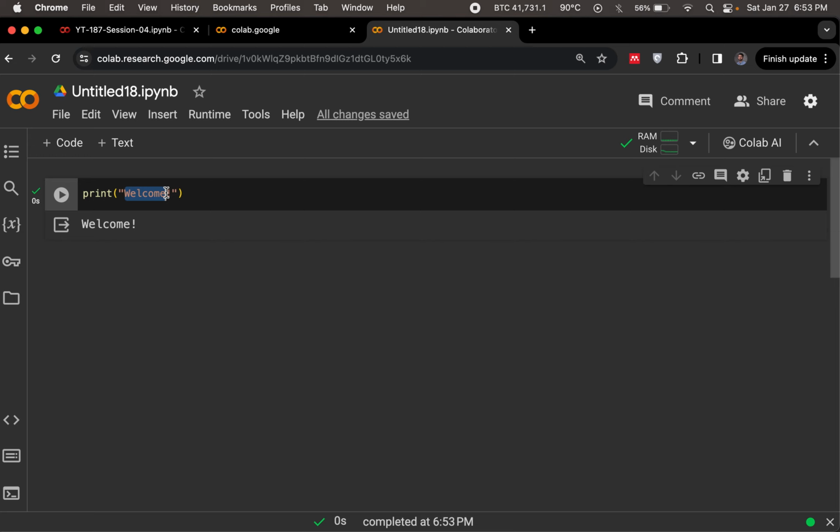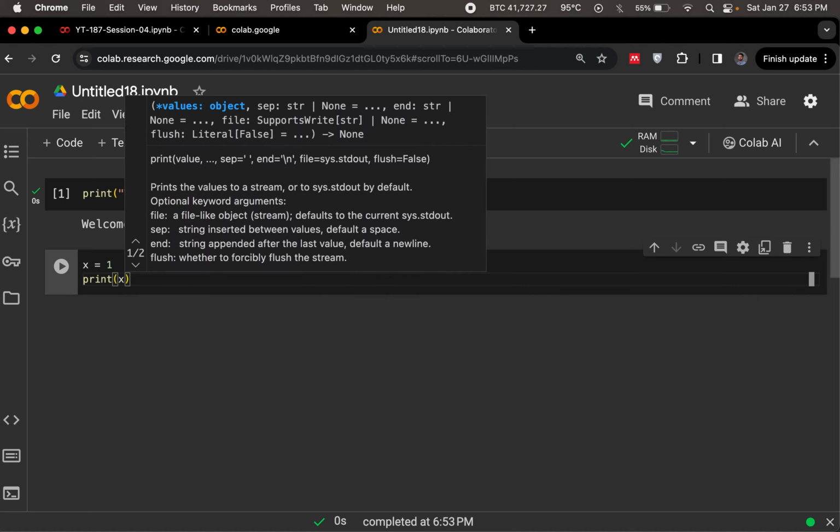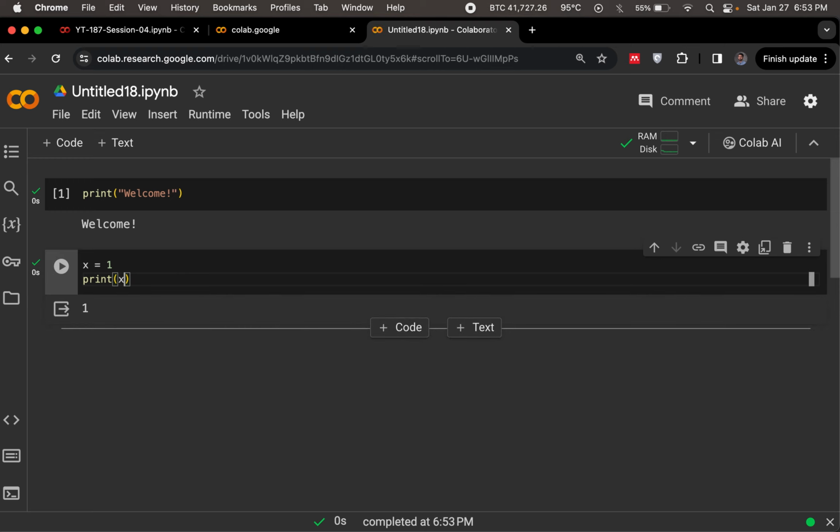Here we've decided to type in a string specified by these inverted commas. It could have also been a variable, and then we would have seen the value stored in that variable. For example, let's go ahead and do that. Let's just define something like x and store 1 in x, and then we could always print what's stored in x, right? I'm using command and enter as a shortcut. On Windows, this would be a control and enter to run the cell, right? To execute the cell. Or you could always click this play button, and that would tell you what is stored in x because we are printing this specific variable.